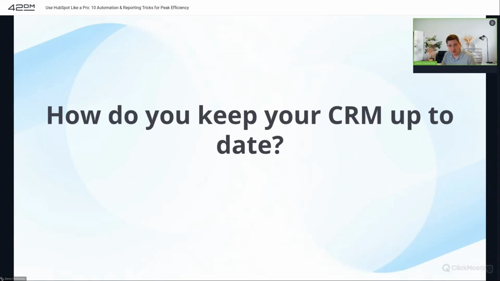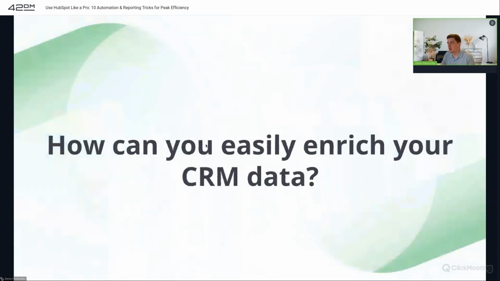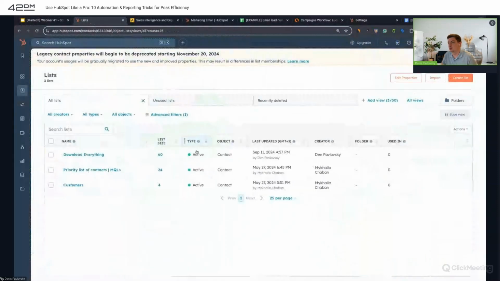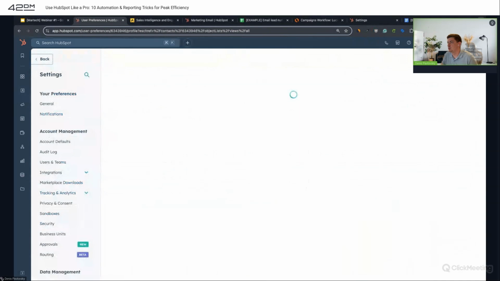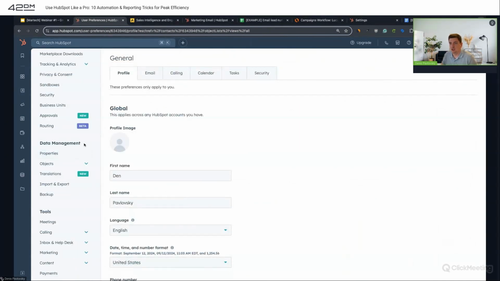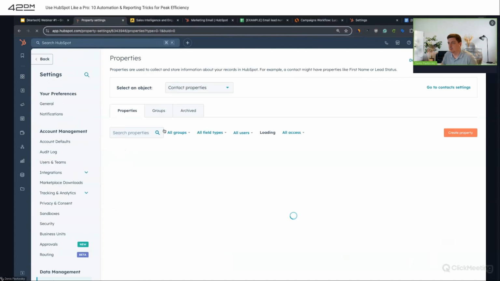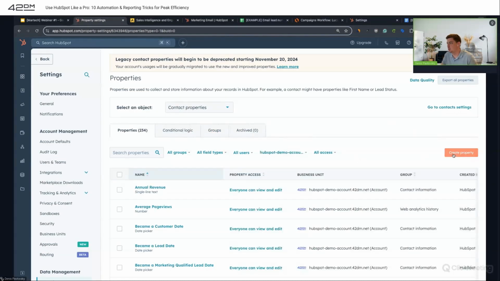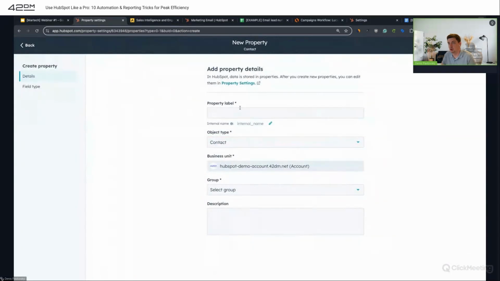Use data validation rules to ensure data accuracy and some sort of standardization. I will show you how it's implemented in HubSpot. You can go to settings, then choose data management, properties. For example, you would like to create an additional property, like, I don't know, test.